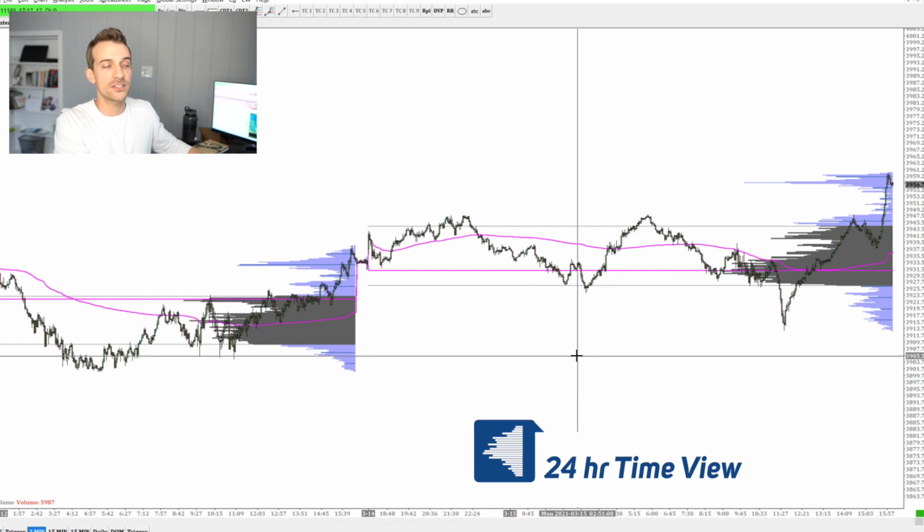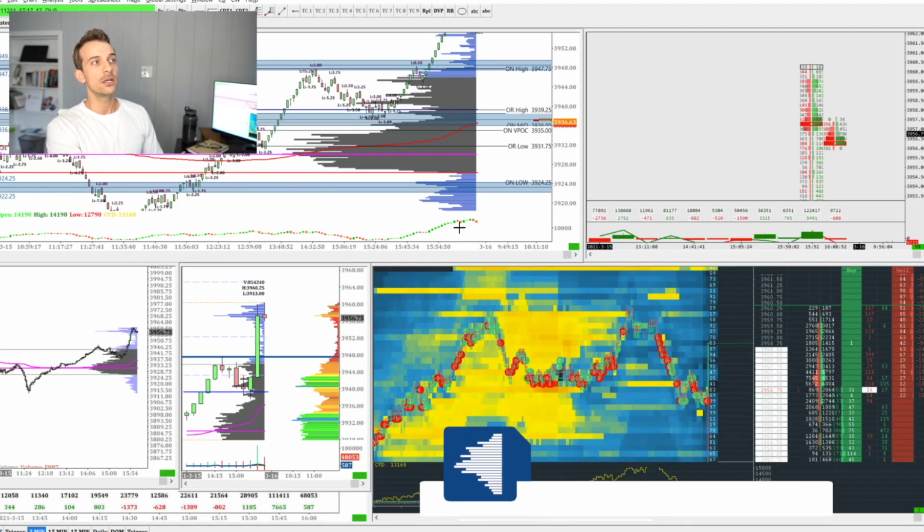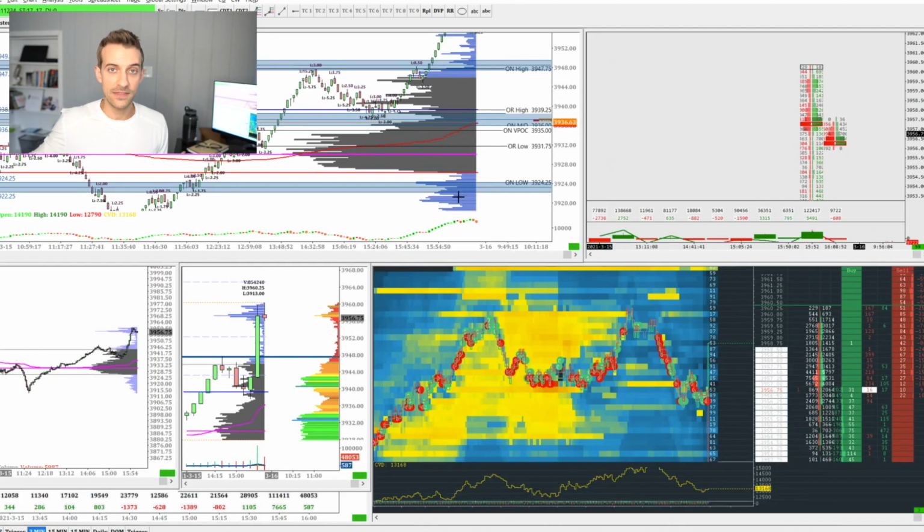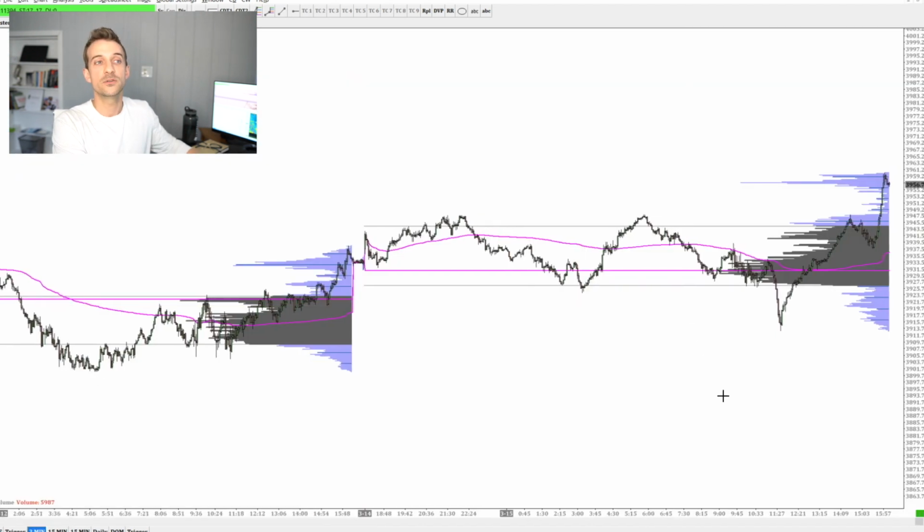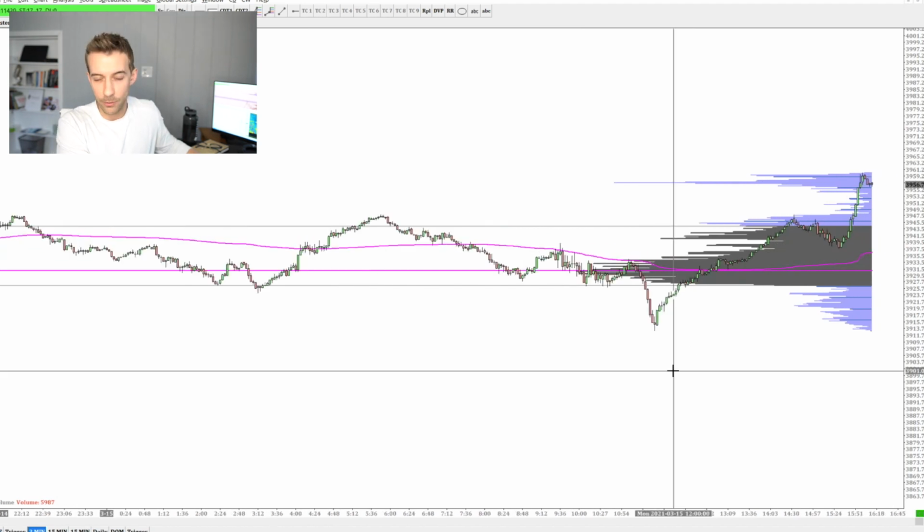Up until I've added this on my chart, I would have charts specifically that would take care of the overnight session. I would have charts specifically for regular trading hours, but I didn't really have a mix. And of all the charts that you see here, all of these do just the regular trading hours, except for this one 3-minute chart over here. This will bring in a full 24 hours, okay?